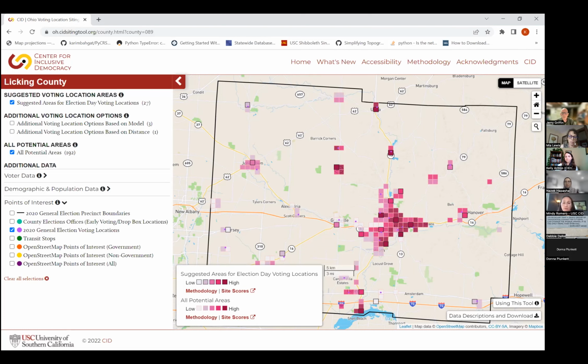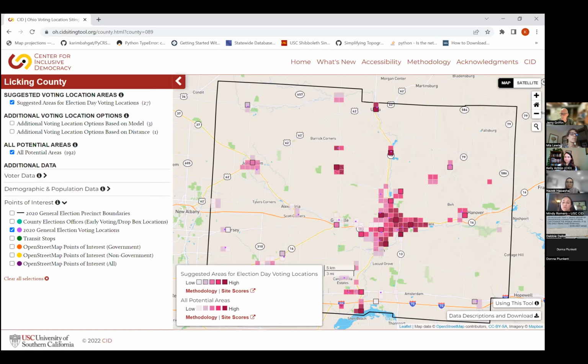Yeah. And I was just going to add one more thing just about the general voting locations. I appreciate the note about wanting to make sure people understand that they've changed. We are not at all suggesting that people click on this link to find out where their voting location is. It's really not for the general public as a tool; you would go to your county or local elections office or board for that. This is for users of the tool talking about siting and outreach, just to see where the previous locations are, and particularly if the current election locations have not been sited yet. It's just informational.